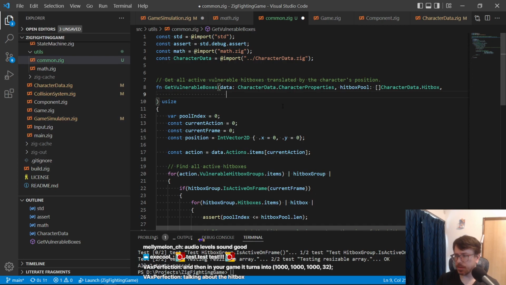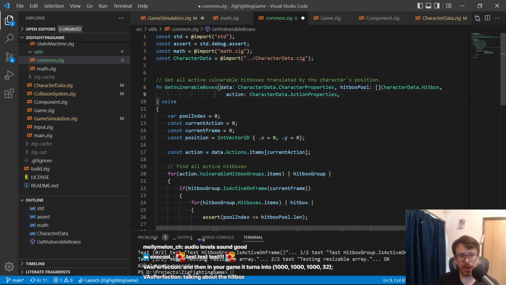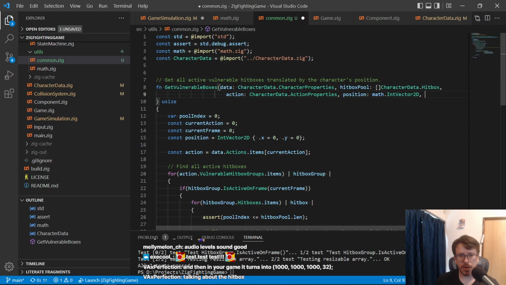So action is going to be equal to character data dot action properties, right? And then we're going to pass in position, which will be a math.int vec32. Current frame, I'm just going to rename it to frame for convenience sake, and that's just going to be I32, I think. And we should be good there. So we get action, frame, and position as parameters to this function for now.